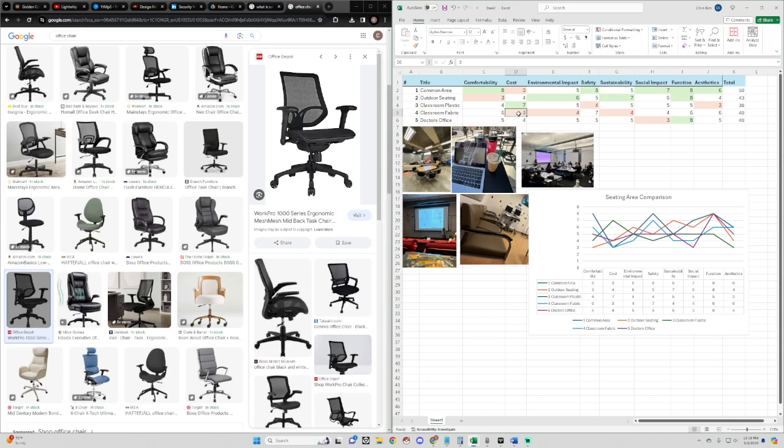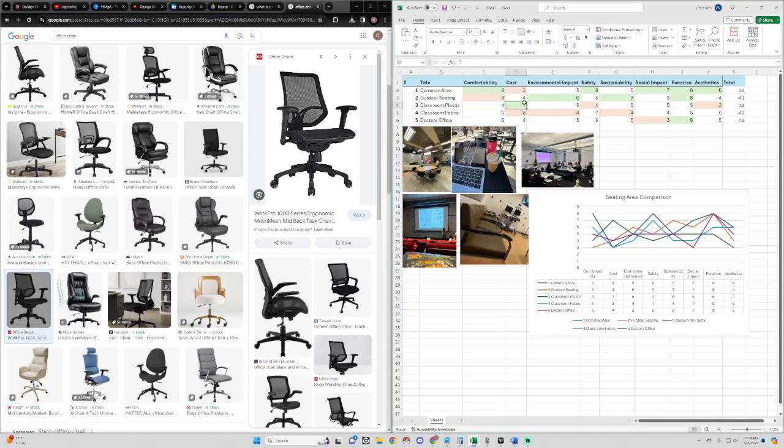Oh shoot, I actually did that wrong. Sorry, let me just change that. 7. Yeah, it would be 7. So now it should actually be green. Sorry, my bad. Apologies. Oh wait, no, I know that was right. Dang it, I messed up. Shoot. Oh, sorry, I was looking at the wrong one.